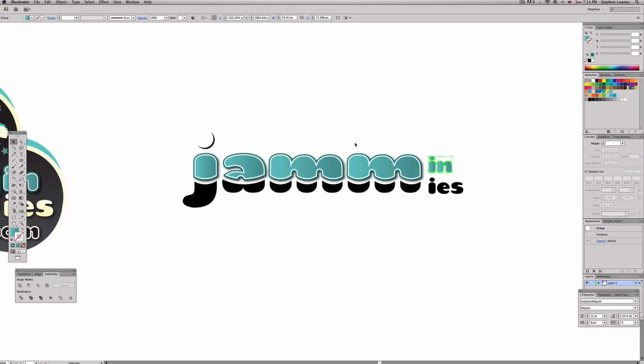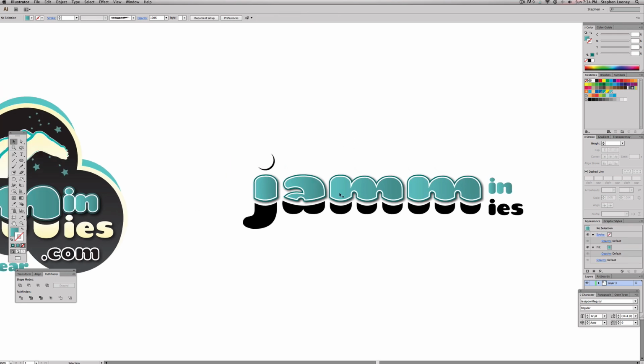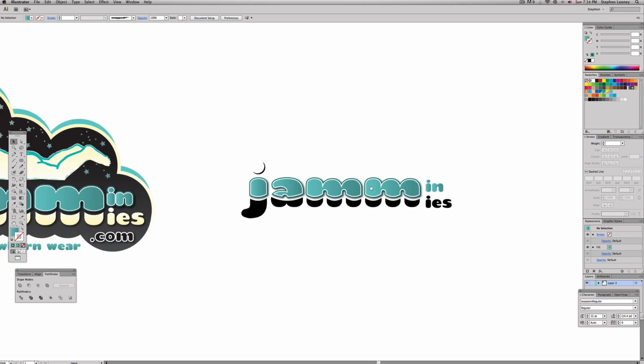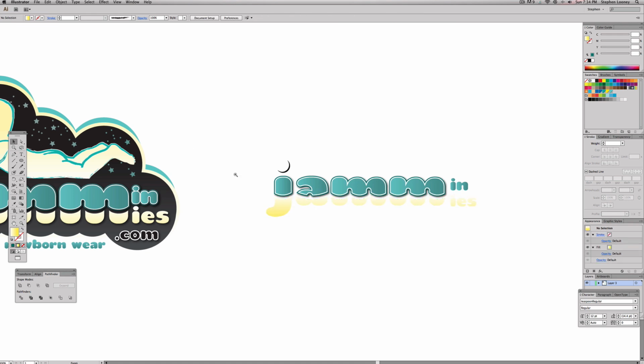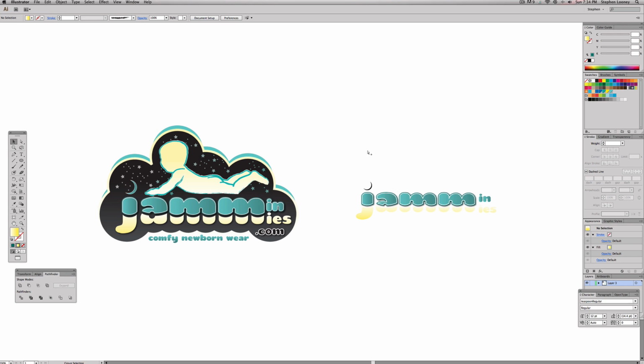And I'm just going to leave the eye in as it is. You just do the same stuff on that. I don't want this tutorial to be too long. And I'm going to select the bottom half and change it to this yellow, and I'm going to take my gradient tool because I want to change the direction and just click and move just like that. Perfect. I don't want it too dark, but I don't want it too light either. All right, so now I have my word, and we need a background for that word now.